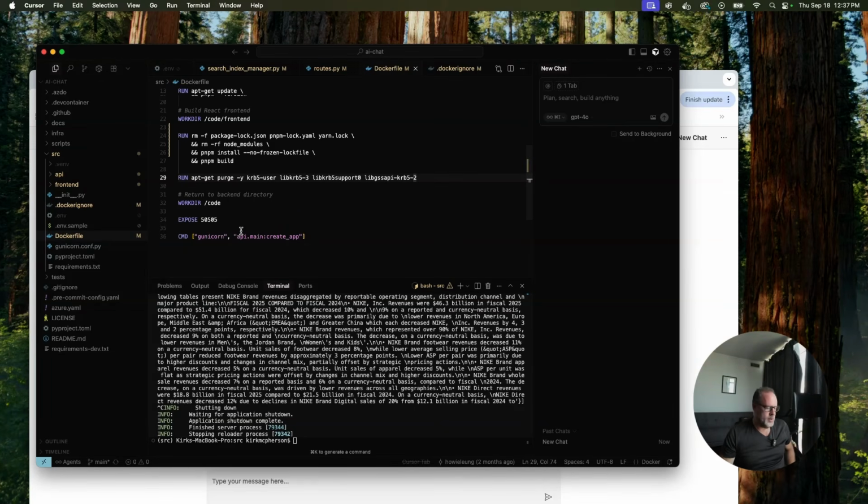So Gunicorn is an asynchronous server gateway interface. This is all a FastAPI Python program, which allows you to do many concurrent requests. So that's where we're running this in our Docker image. So let's go ahead and build this now. So let's build it locally.